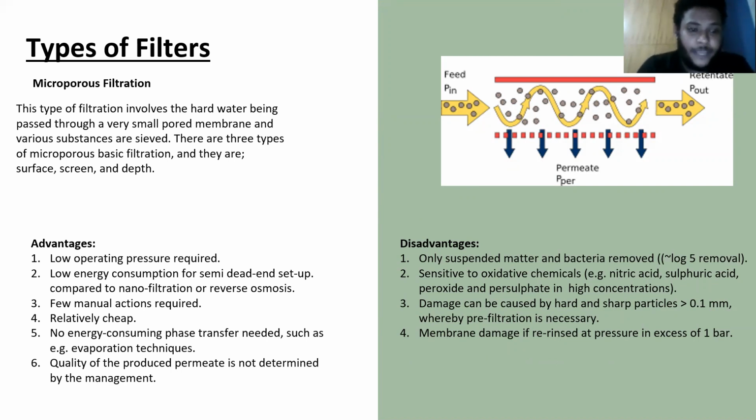The advantages are low operating pressure required, low energy consumption, and the quality of the produced product is not determined by the management. And the disadvantages of this type of filtration are that only suspended matter and bacteria are removed, it's also sensitive to oxidative chemicals, and there is membrane damage if the pressure is raised in excess of 1 bar.